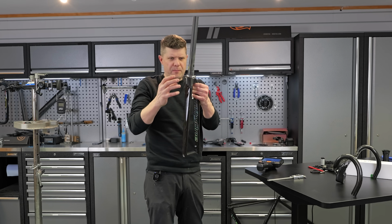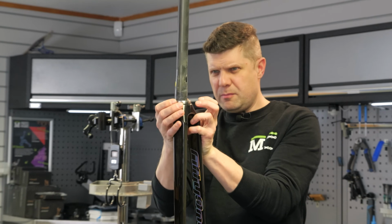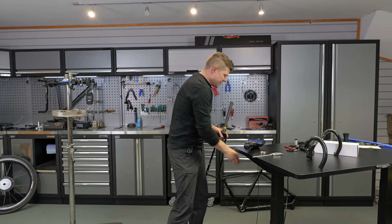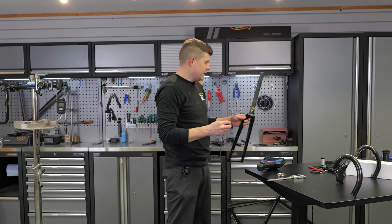Quick check of the bearing seat. Remember, this should sit completely square, and there shouldn't be any burrs or ridges that allow the bearing to rock. And then taking a look with our endoscope, let me just turn this on to record again. So, mechanics, you're going to love this. If we go through the cable exit hole straight out the other side, yep, it is one consistent tube.